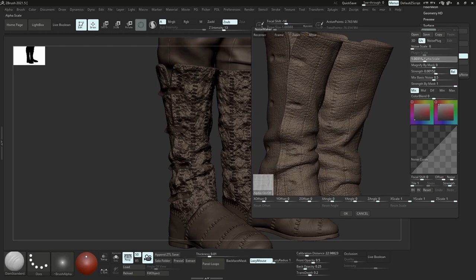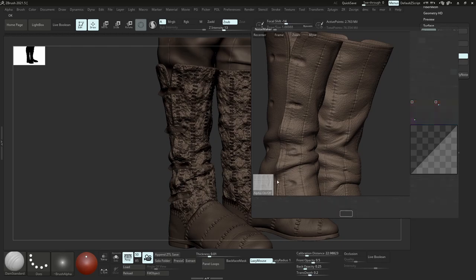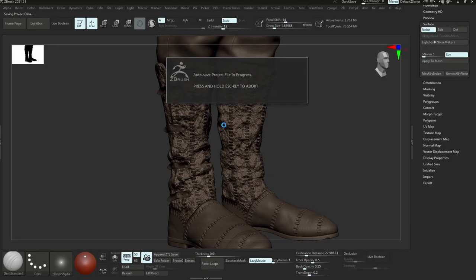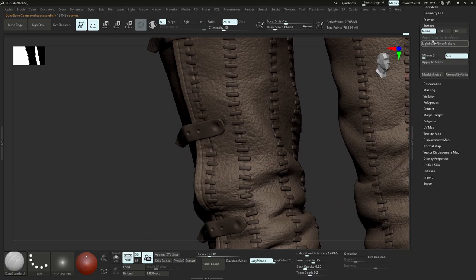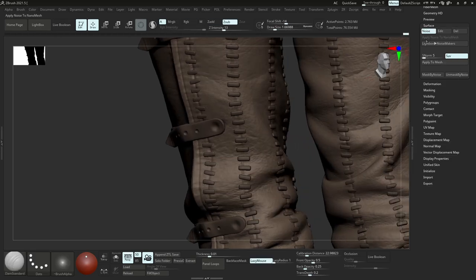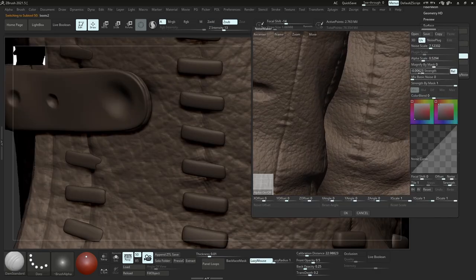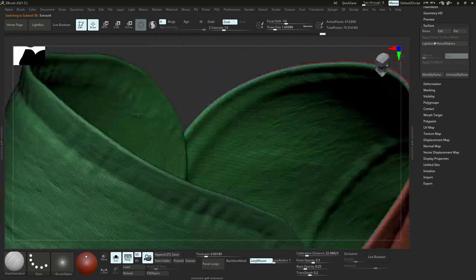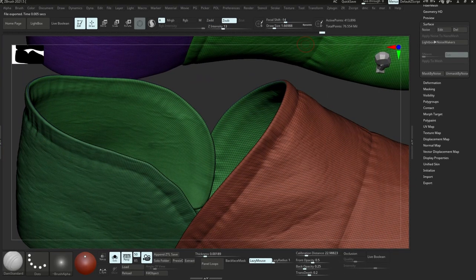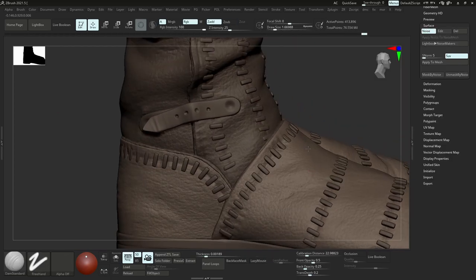And I'm also going to add some surface noise with an alpha of leather details. We're not going to bake this down, it's not going to be in the final high poly, but it's just to see how it will look when it has some leather details. This is also a nice thing to do if you want to take a high poly render inside ZBrush, just to push your details. But once again, we're not going to bake this down. These actual details are going to be there in Substance Painter, as we will have more possibilities to change it later on. We can change the size, the strength, and we don't need to rebake it every time.